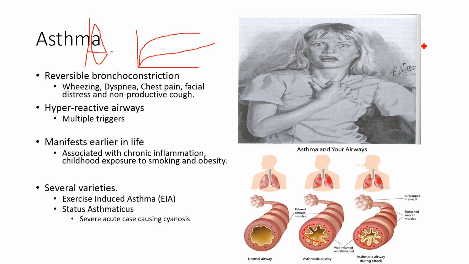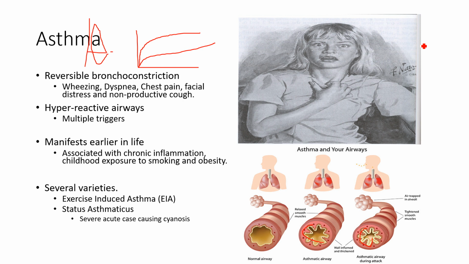Now, they often have a non-productive cough, not a lot of mucus, where the mucus is usually kind of stringy. But depending on what the trigger is, if it's an infection, there's obviously going to be some mucus there. Remembering, again, it's the mast cells and other things that are involved here.